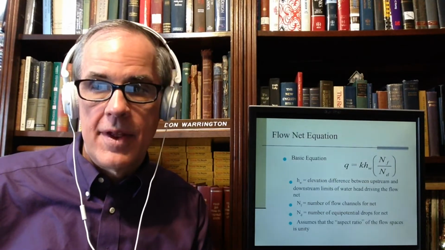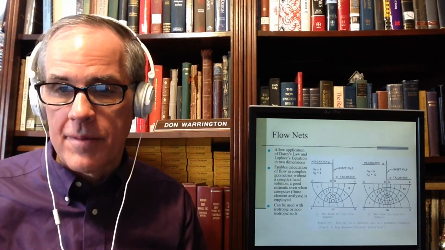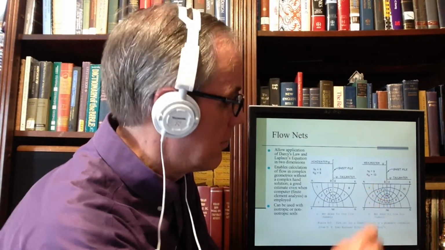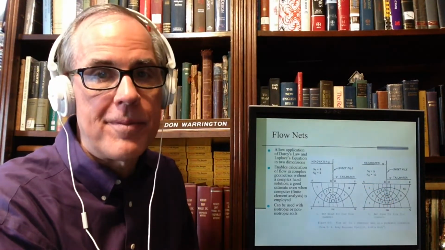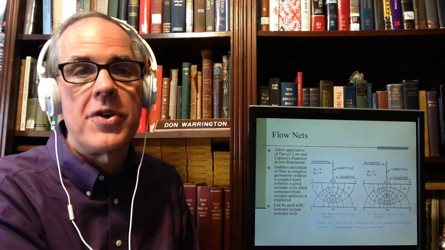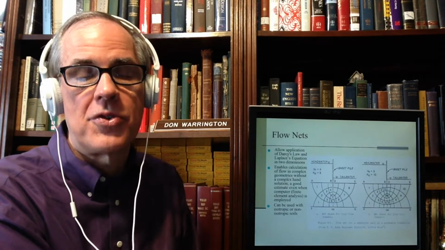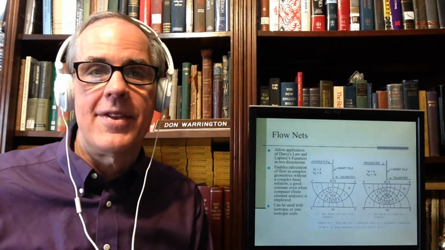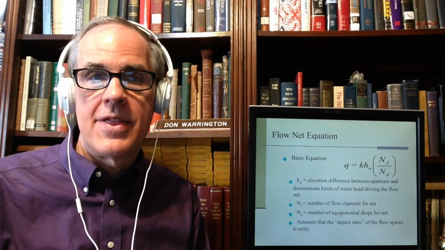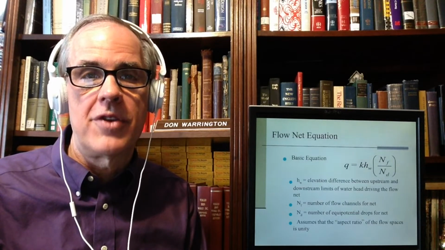That's it. The tricky part is counting, and the reason I put this up, which came from the U.S. Army Engineer District in Little Rock, is that it shows you how to count. You have to count. If you screw up the counting of the flow channels or the equipotential drops, you're going to get the wrong answer. This is the other elementary school skill that you need to apply in this case. And that's pretty much flow nets. That's how you analyze a flow net that's already drawn.